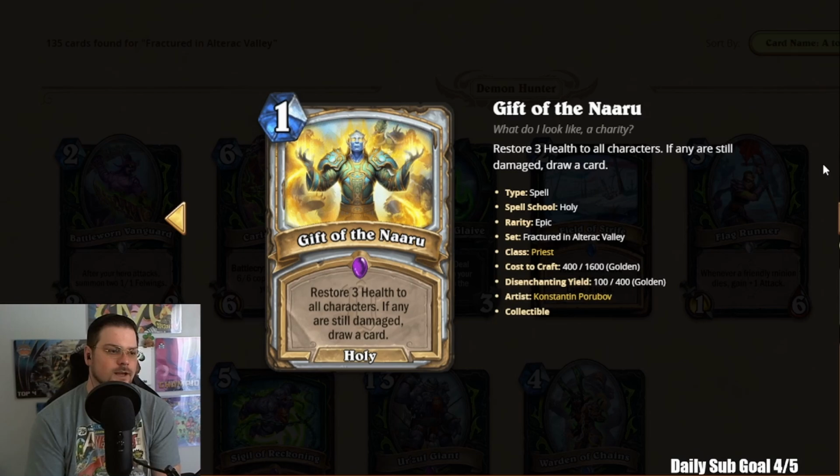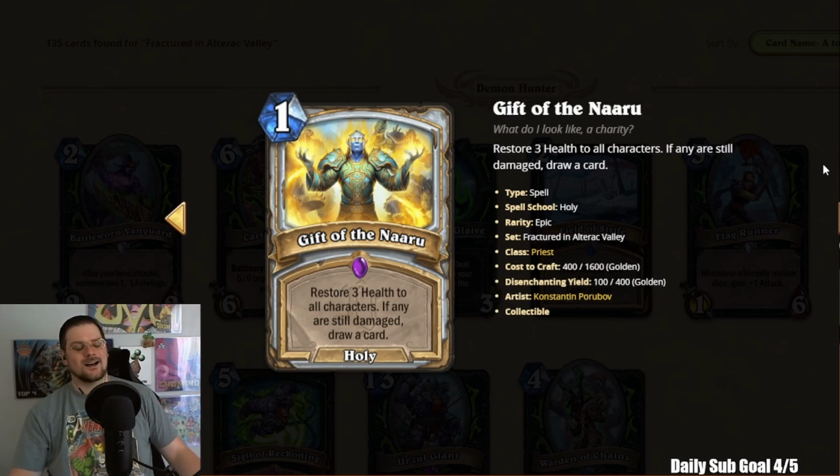Gift of the Naru. 1 mana, restore 3 health to all characters. If any are still damaged, draw a card. Holy spell. So first of all, this is 1 mana, 3 heal, 3 health, and draw a card in any priest deck. You always run this in Raza Priest, right? You run this in Raza Priest, and it's another good card to play with Xyrella.